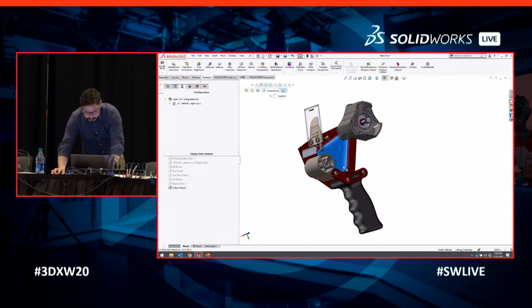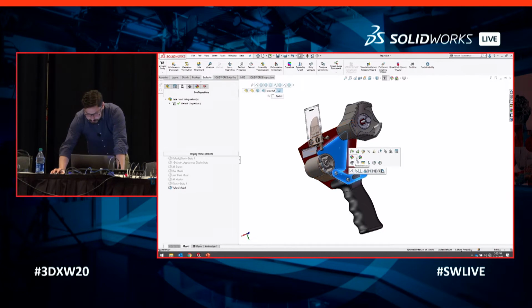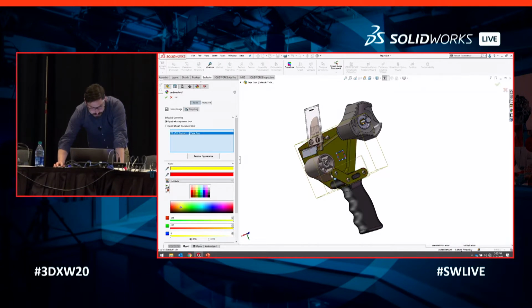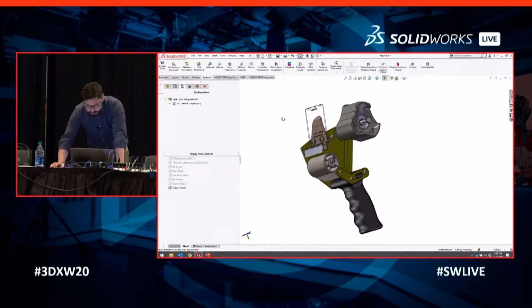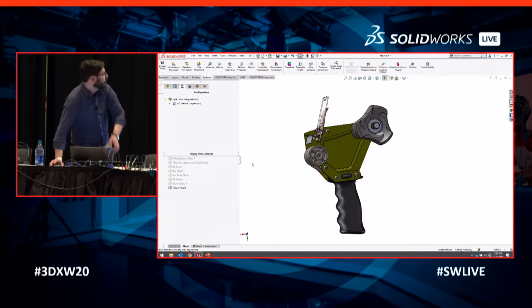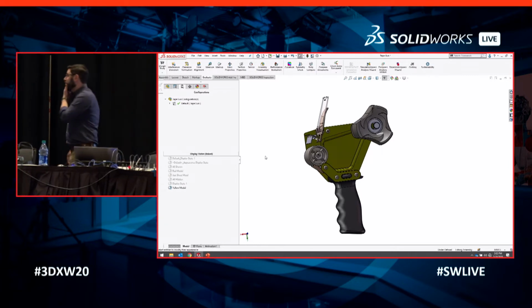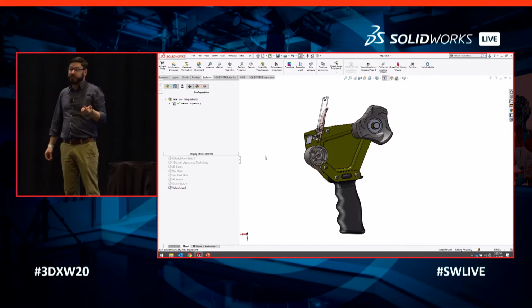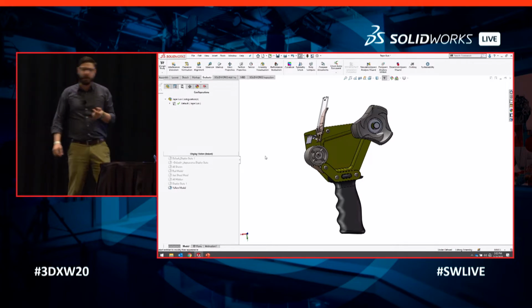Then I'm going to take these two parts and paint them a yellow color. So we'll drop yellow on there and on there. Now I've got a display state with a yellow option of this tape gun. It's nice and easy to create those display states, work with them, and create stuff on the fly as you go.